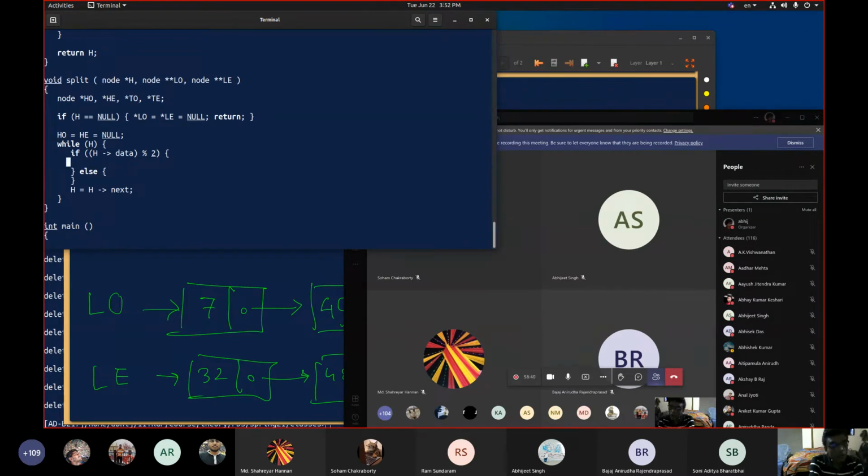So that means I have detected a new odd element. That may be the first odd element or maybe the next odd element. So if HO is null, this is the first element. I will set HO, also the tail, equal to H. Else, what should I do?